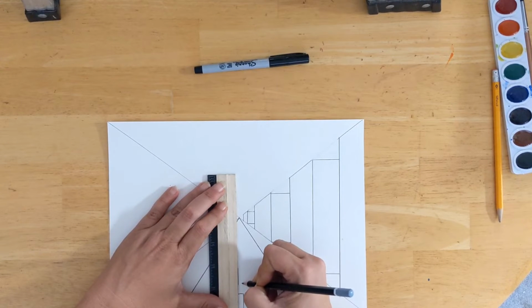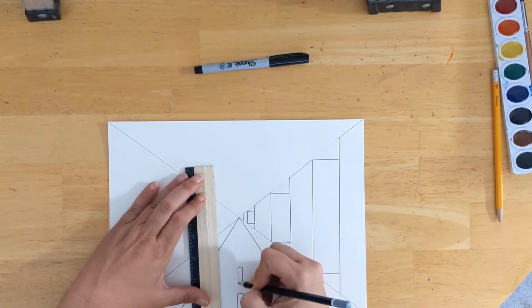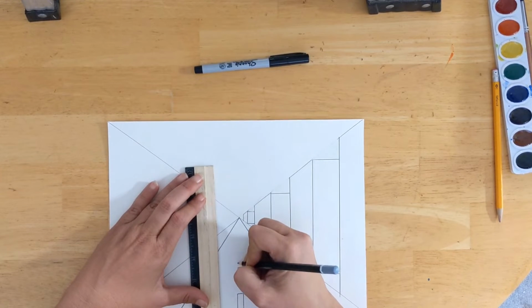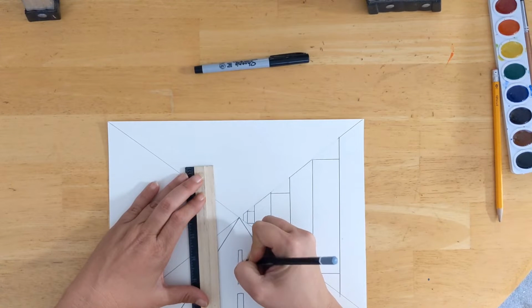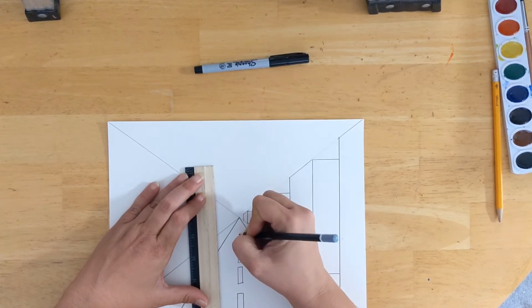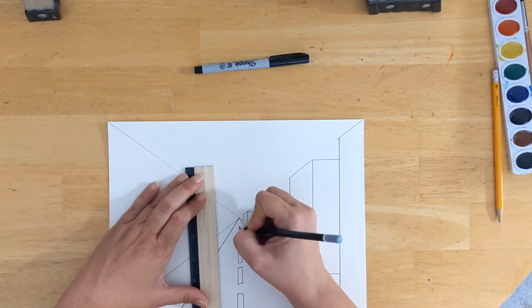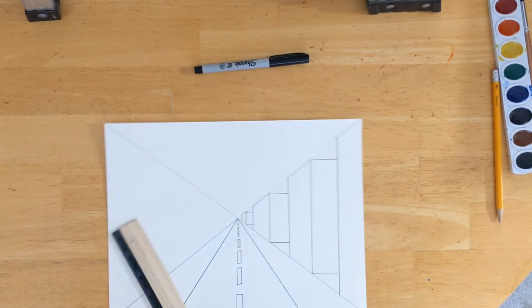I usually use my ruler, and then as I go up, I just switch, but next line. Okay. And just keep doing this all the way up. Now, if you make a mistake or something like that, don't forget you got your eraser there, and you can use that to erase anything.